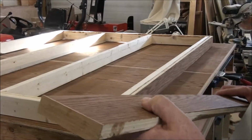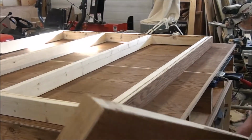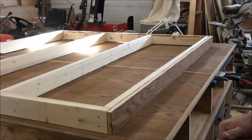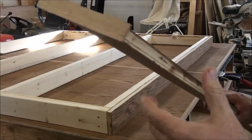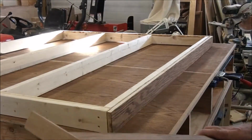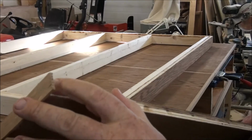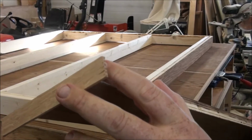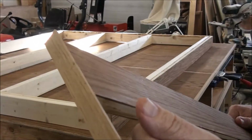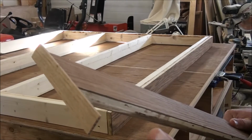So this is the little trim that I glued on there. And you'll notice that it overlaps all sides, which is by design. This one is even worse. I just got one in two and then glued that on there. You can size that a few ways. If it were just the end, I would probably flush cut that. But the side you're going to have to use, you could use a hand plane, or like I was saying the other day, the electric version of a hand plane is a router.